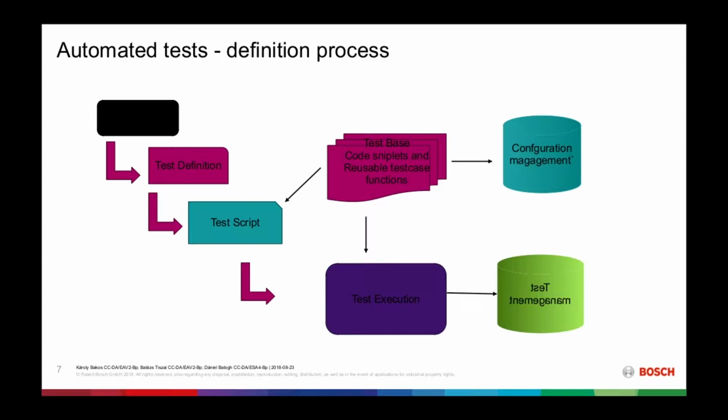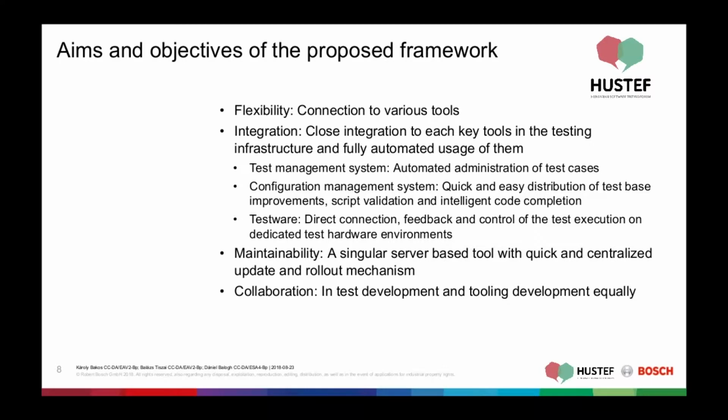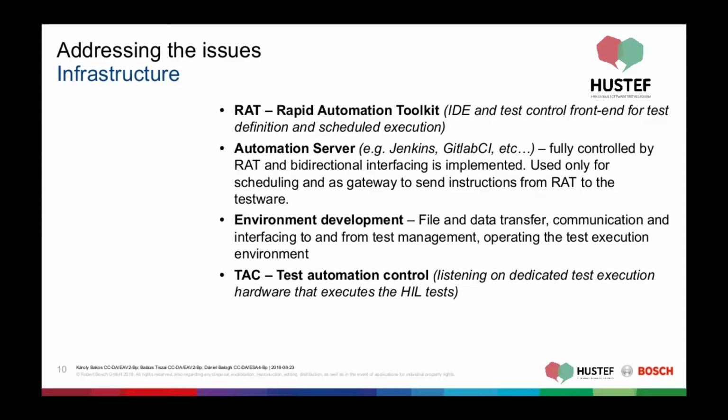This process we wanted to not fully automate. Test definition is still testers' work for the future as well at Robert Bosch, but every other aspect we wanted to have in an automated manner. We had a lot of tools available, as I said, and we wanted to organize them into a kind of system, a modular solution which works from the code itself, because we anyway had test automation already in place. So we wanted to still use that information in this new framework, so we built on top of that.